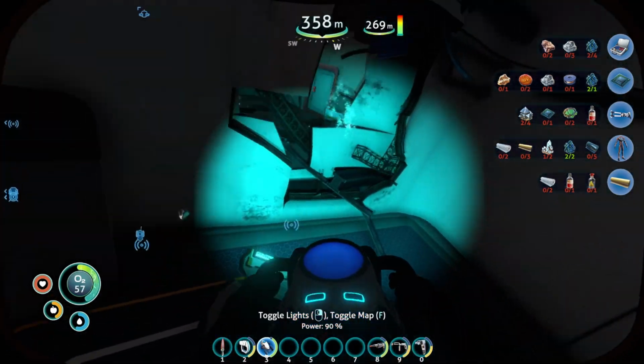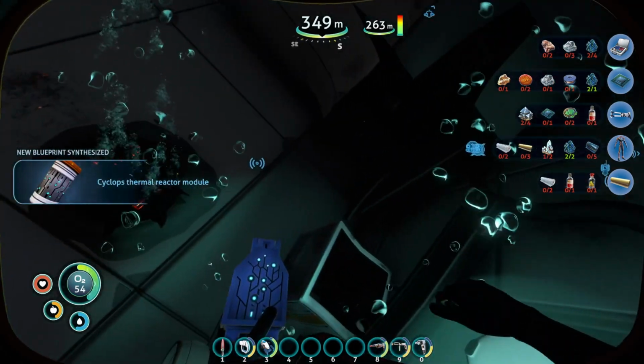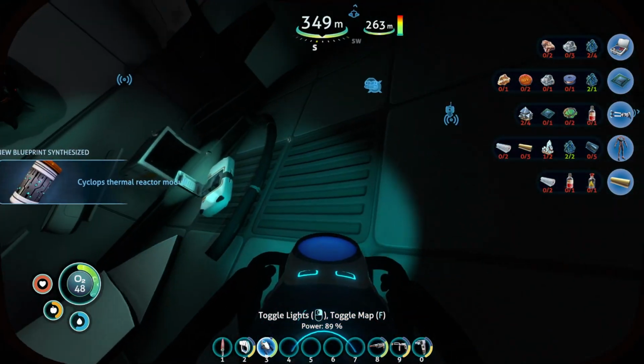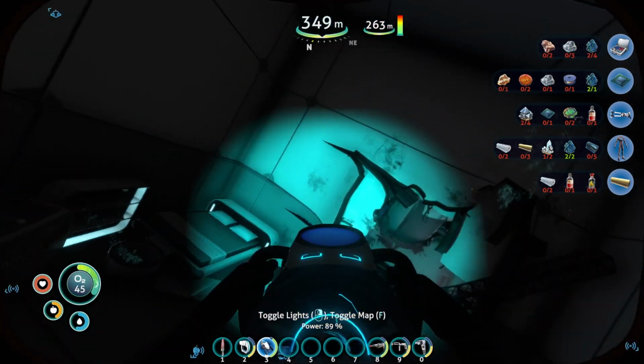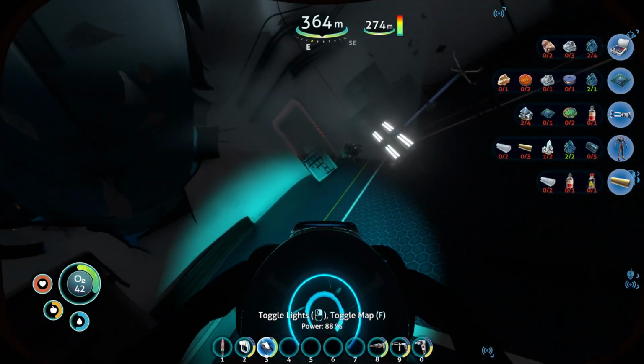Either way, I don't know what I'm even talking about, bro. Oh, here we go. Oh, what do we got? Thermal reactor module. Yeah? Oh, good finds, good finds. I think that means we might be able to charge our Cyclops in the heat. Good find, man. Let's go. Let's get out of here.